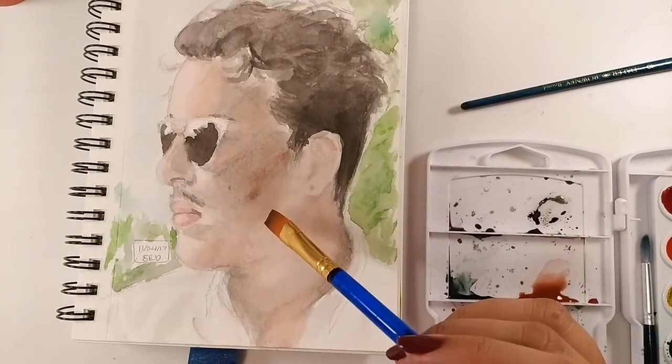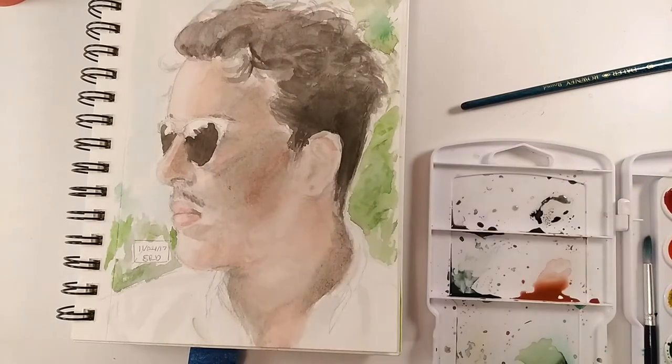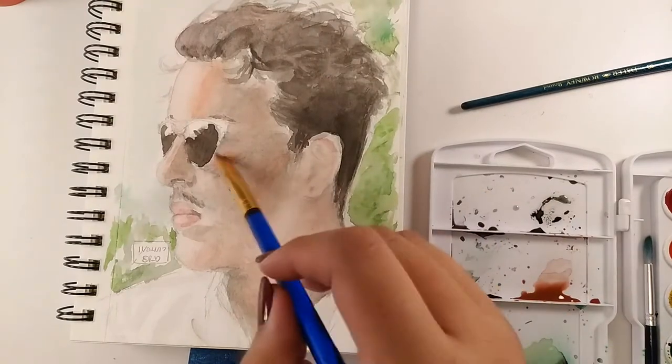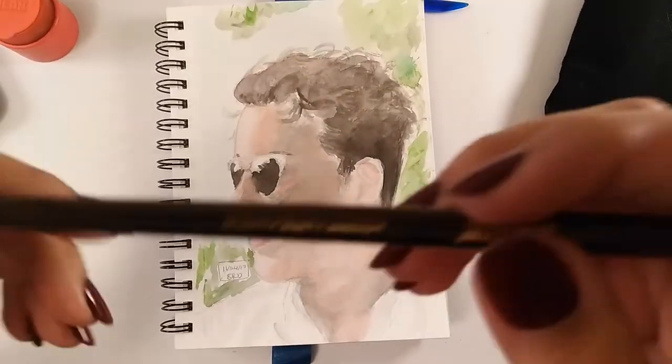Okay. I tried to make it look like the sun was shining, you know, the sun shining straight on the left side of his face. And I'm trying to, well, the left side, you know, just of this painting. And I'm trying to emphasize that. I think I did an alright job.